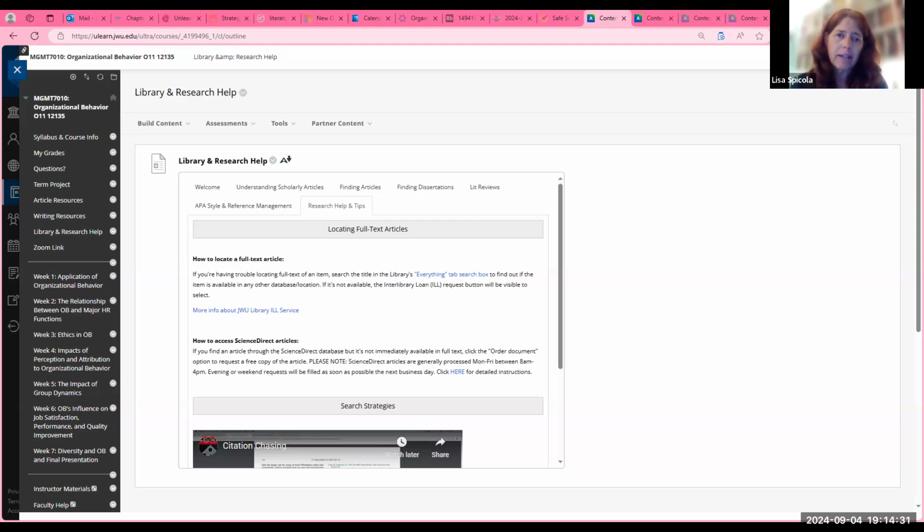You're building a foundation of what's been studied within your topic. Whereas books are a compilation or an overview of a topic. Those are great secondary sources and will also be important, but so much of your research will be on articles.